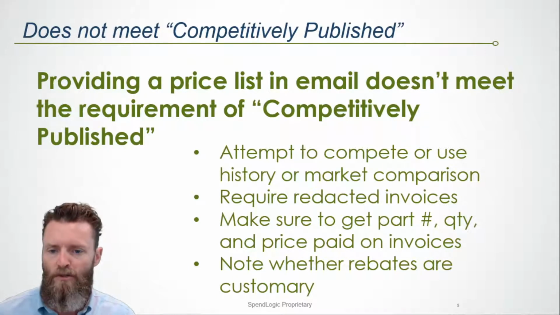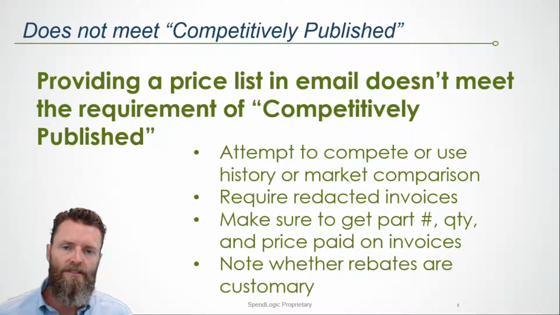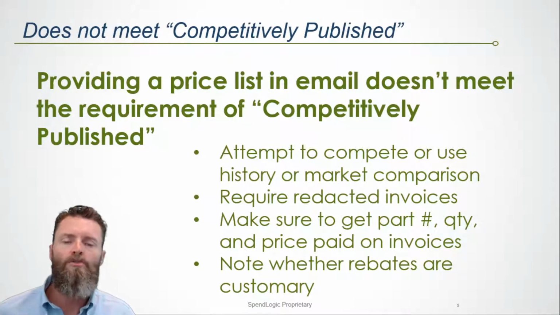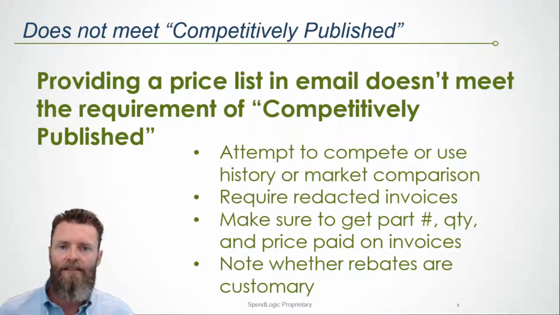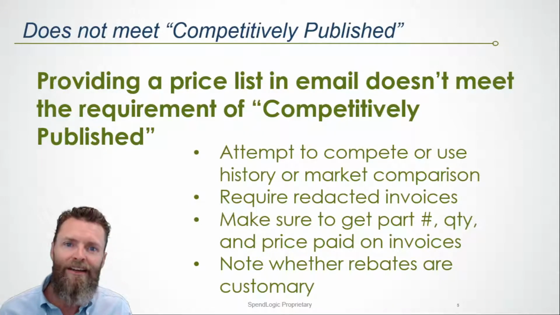Now, if you do need to use published price lists, this is what you've got to do. The second bullet there, require redacted invoices. The bar that you have to meet is you have to show that the price list you're relying on, that you're being offered a price off of, matches the prices that people are actually paying. An example is if you go buy a used car. The dealer has a list of the prices for the cars, and you could take a picture on your phone of the lot, with the prices painted on all the cars.